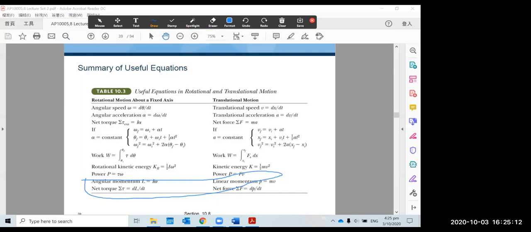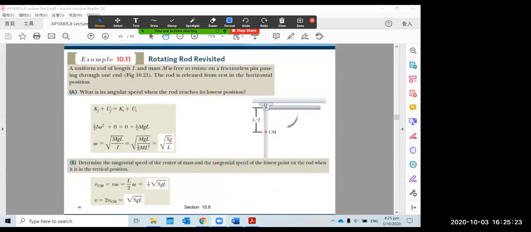Right. We would take a look at two examples before we conclude this lesson. The first one is the connection between the rotational kinetic energy and the gravitational potential energy. You have this rod. Now here it is rotating under the influence of gravity. So you could calculate the conversion between the gravitational potential energy and the rotational kinetic energy.